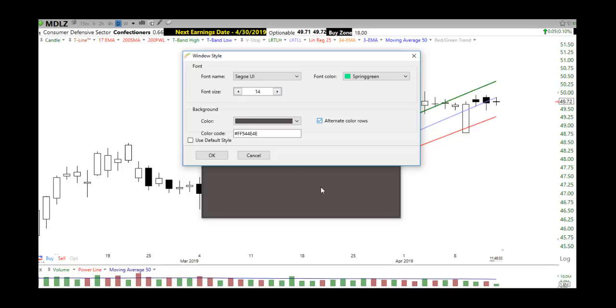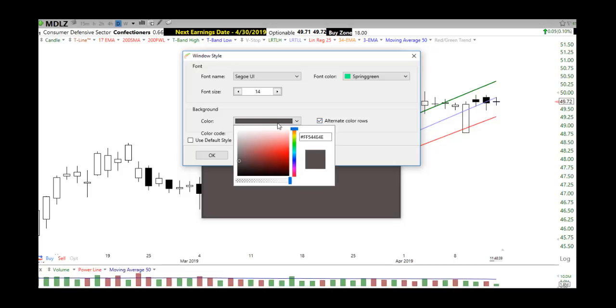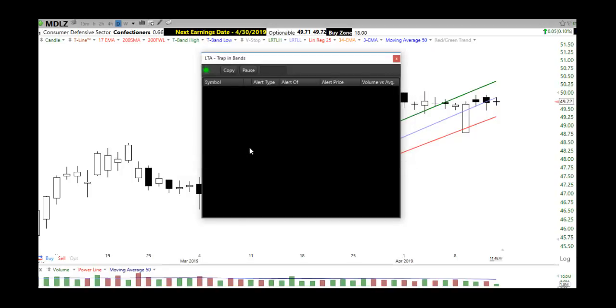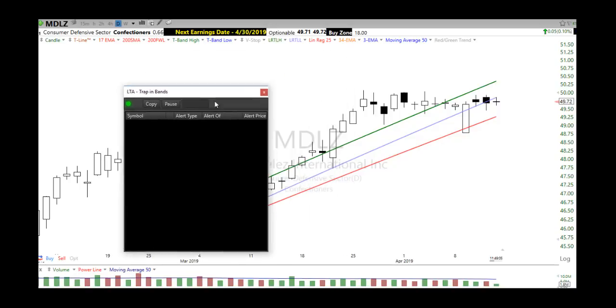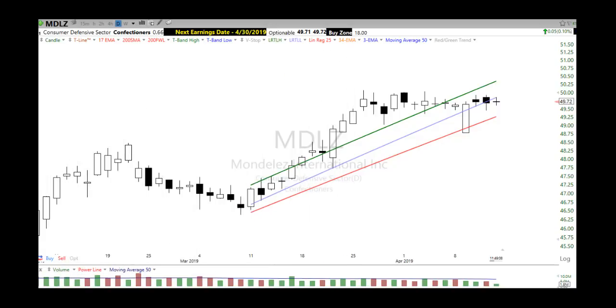If you prefer the total black window, which I gotta admit looks kind of cool, then simply come over here, click on the color palette, and take that little dot and just drop it all the way to the corner till it says black. And then click OK. And it does look kind of cool. So now we just have to wait till a stock pops up. If it's not meeting our criteria, and if it's not making a new day high, then it's not going to show up. So we have to give it a little time. So what I'm going to do is move this over just out of the way here.